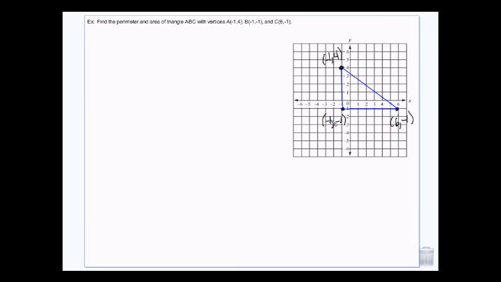Now in this example, it's really nice because it gave us a right triangle. So I can count this length and I can count this length because they're both horizontal and vertical. So I have 1, 2, 3, 4, 5. And then I have 1, 2, 3, 4, 5, 6, 7. Okay, 2 ways we can find this length here. I can either use the distance formula or I can use the Pythagorean theorem. Want to use the Pythagorean theorem?